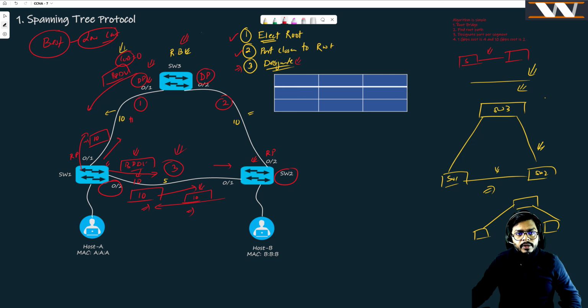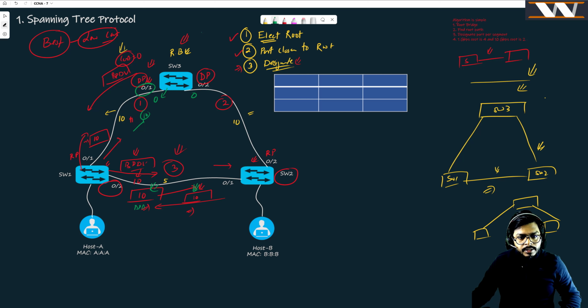No, absolutely not. Previously, why were you able to? Because switch 3 was advertising the cost 0 in the BPDU, and receiving, of course, the 10 cost from switch 1. So which one is the best? 0/1 is the best. But here is a problem. Both the switches are advertising that they are 10 cost away from the root switch. Nobody can decide which is sending the best BPDU, right?